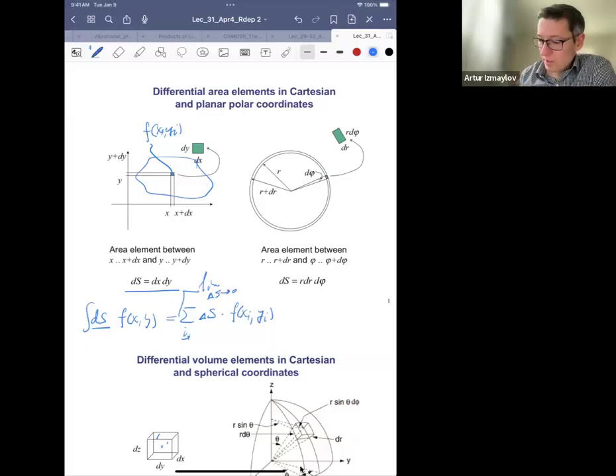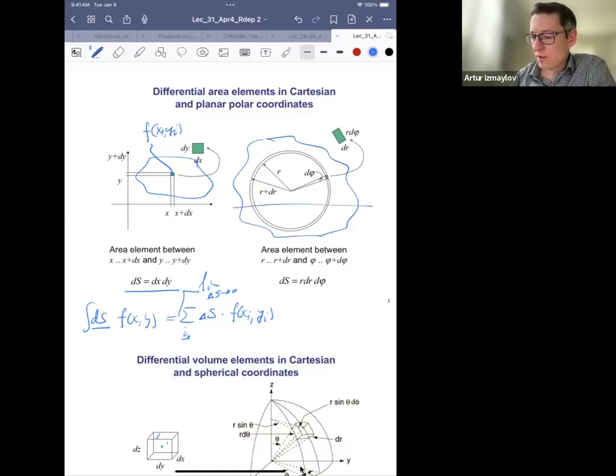Now, when we consider the same problem, but let's say the area is now described using some sort of coordinate system that is not rectangular but polar, right? So we have r and phi. Then, interestingly, we need to correct for some distortions. And the distortion is here that even though there is a d phi, well, the bigger the angle, the bigger the element of the area.